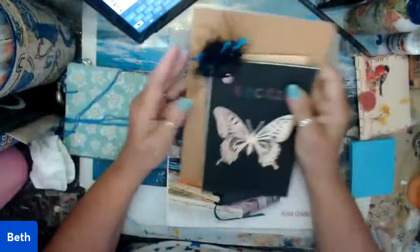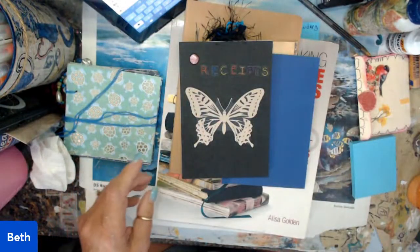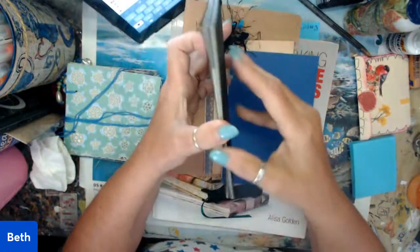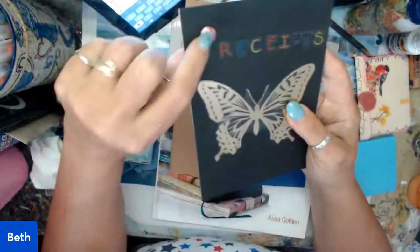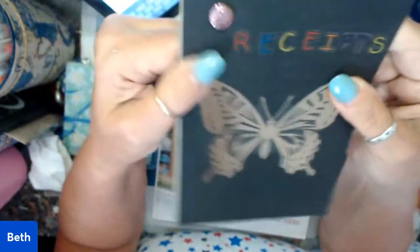All righty, Roo. So what I'm going to show you on my desk is I had some of these 4x6 pieces of paper, and I think Dana gave them to me. She's the enabler. So I made a little book out of this size papers that I had on hand, and I just stacked up about 4, 5, 6, however many you want. I punched one hole, and I put in one brad, and I just happened to have this oversized brad that Joe bought me from the hardware store, and I have no idea what he would use these for in the garage, but either way, I got a few large ones, and those then are large.